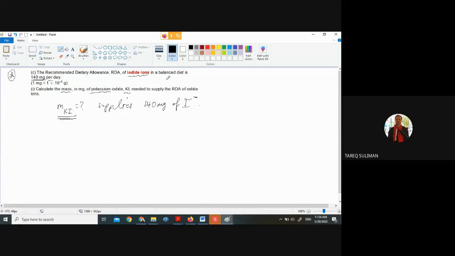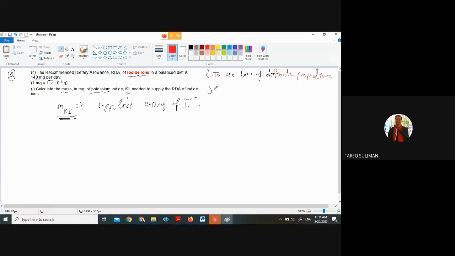This question is related to a law. What do we call this law? Here you are going to use the law of what? Who can tell me which law in chemistry? If you are learning, the law of definite proportions. This is a very important law, and this law is applied if the formula is given and we need the mass of any of its constituent elements or ions, and vice versa.